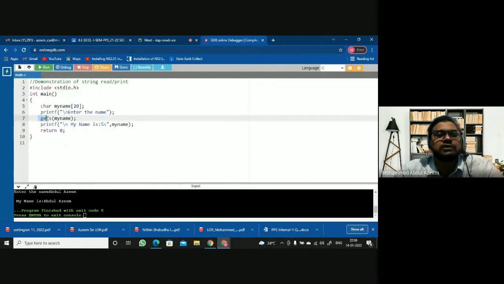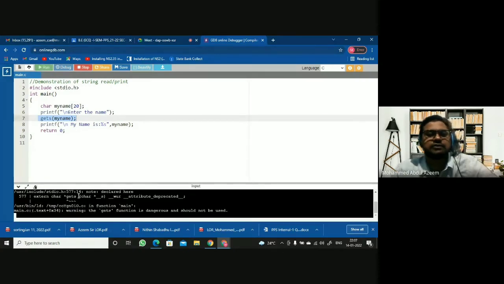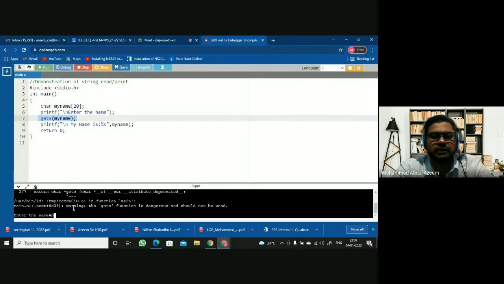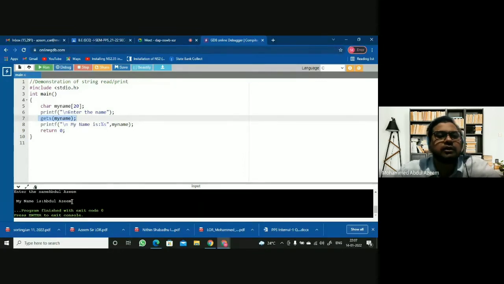I'm now using gets, as you can see. gets will include even the spaces; it reads the blank space also as a character, so it doesn't terminate when a blank space is encountered, the way scanf does. I am executing the same and seeing whether it takes that blank space. Abdul space Azim I have given here. See that all is printed: My name is Abdul Azim. It means even the blank space is read, because of which it has been printed.